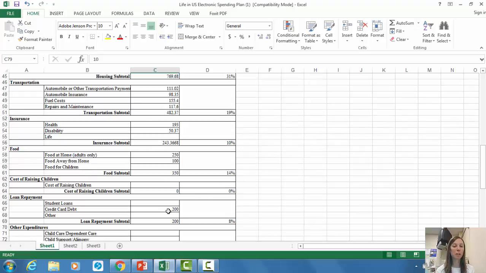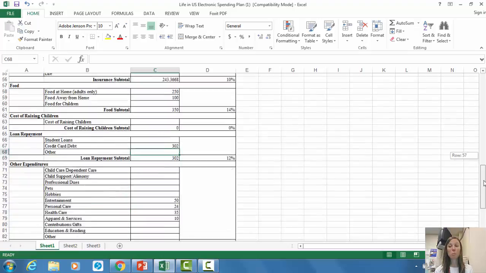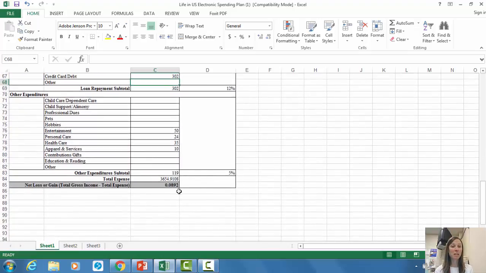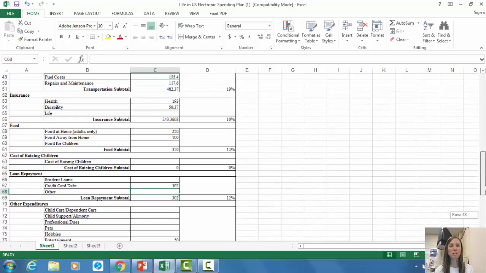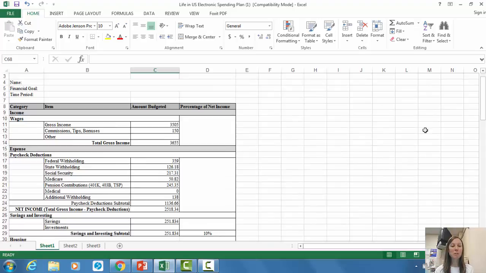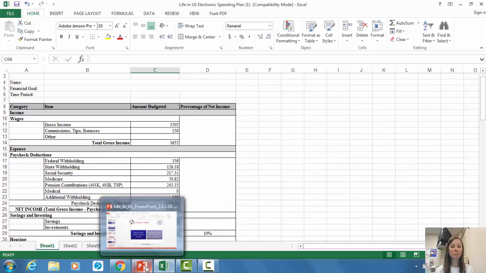Maybe I'm going to pay more credit card debt. That would probably be my best bet to do that. So I think I had 102 left, so I bumped that to 302 to pay that off, more close to what I have, and then I have 8 cents left, which is fine as long as you're within $1. I can add that somewhere else if I want to. So that is my total Excel budget.